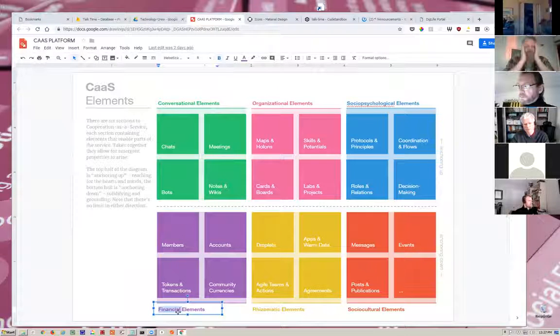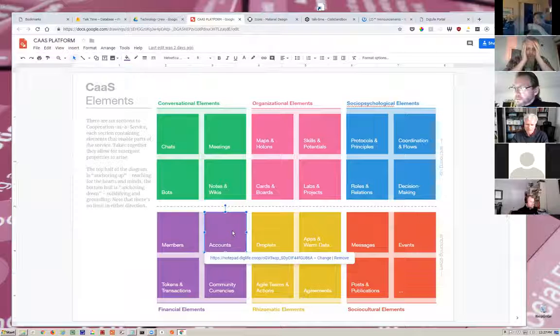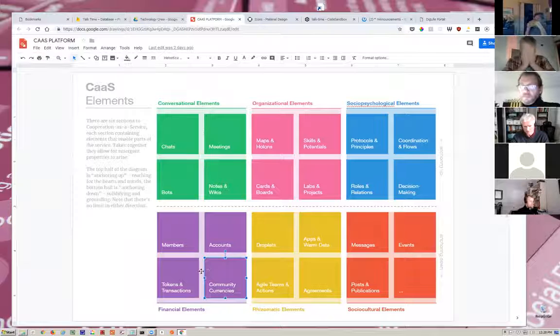So to me, another big one is the financial elements piece. So that's member management. The CiviCRM stuff would fall under that. But then also, we need some kind of an accounting function / feature / app. Then thinking about embedding some community currencies here, capturing the transactions and interactions through the social ledger stuff I'm doing. So that's an important piece here. And there are other elements, right?